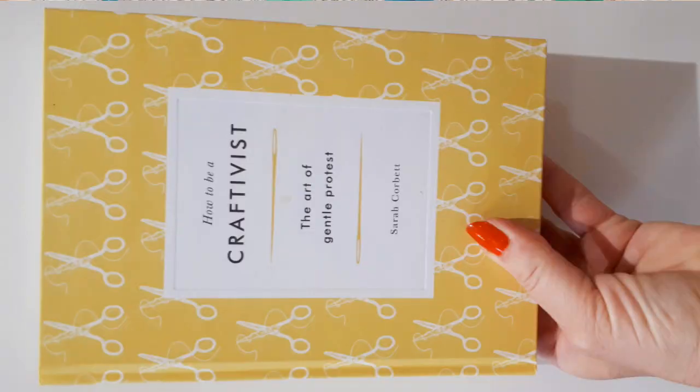But Sarah really is a pro. She's done like TED Talks. She goes to all the climate change summits, and that's actually why she's doing this campaign this year, because apparently it's in Glasgow. So I asked Sarah Corbett, writer of the book Craftivism and the creator of the Craftivist Collective, which, however you think politically, do go and have a look because there are lots of interesting articles on her website and lovely, lovely products like these.